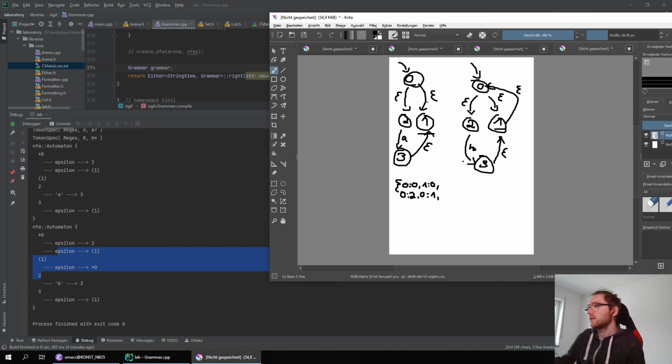So this should be this automaton, and then let's just see what the first iteration does. Then you also reach state 2 and 1, but in the second automaton using the start state. So from this state, you transition via epsilon, you reach 2 and 1, so 1,1. So this was the first iteration.